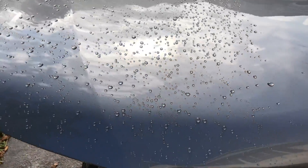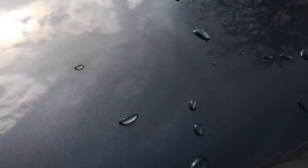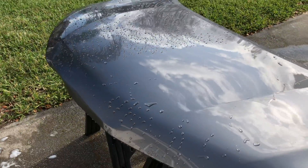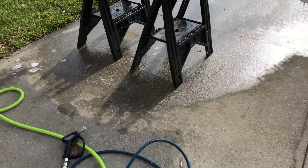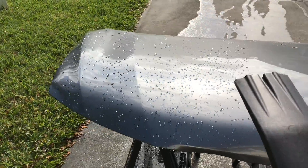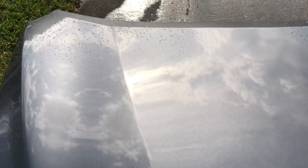We think of Reload and Cure as being great coating toppers because they're able to maintain that hydrophobic nature of the original coating, whether it's C-Quartz, C-Quartz UK, Gyeon Prime, Gyeon Pure. These types of silicon dioxide based coatings are extremely hydrophobic, and the idea is we want to use a maintenance topper that's not going to reduce that original hydrophobic performance. So I guess it's probably a proper time to start talking about why we're looking for something that's hydrophobic in nature — why is water beading the pinnacle of product performance?